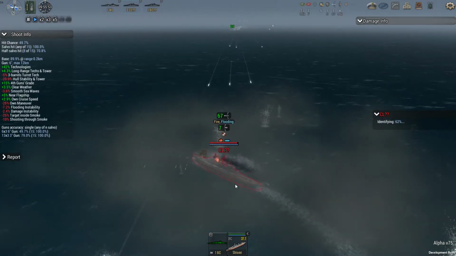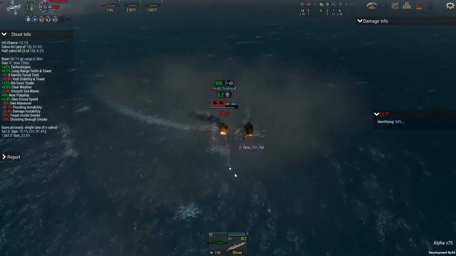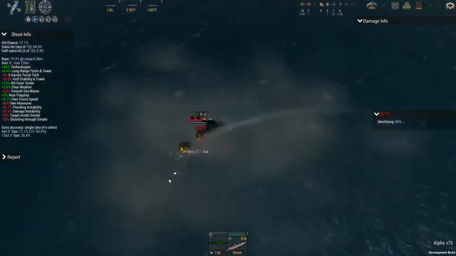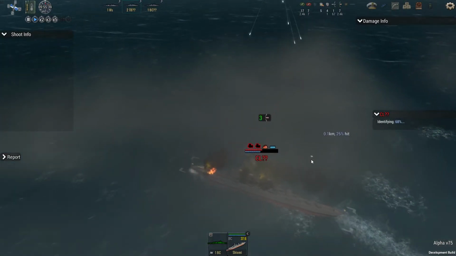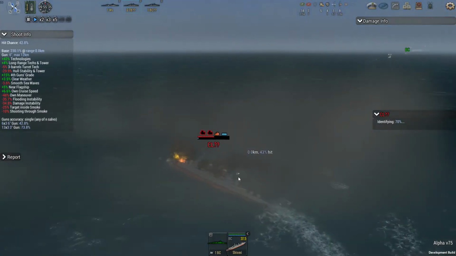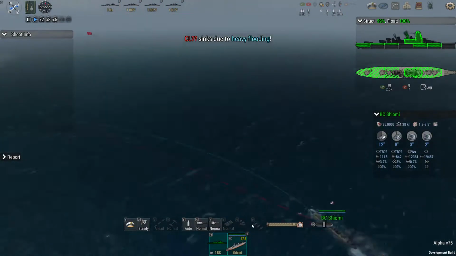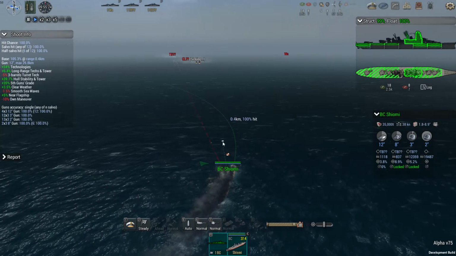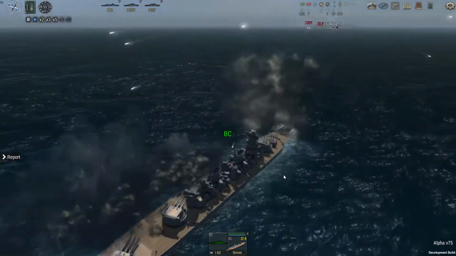Oh, there we go. Okay, overpen. Oh, yeah, there we go. Nice. Yep. That is three good hits on that light cruiser. She's flooding pretty quick, actually. And that'll be an 8-inch shell as well, for good measure, I think. And yeah, there she goes. Hey, 2 down. Haven't even identified its ships yet, but they're sinking nonetheless.